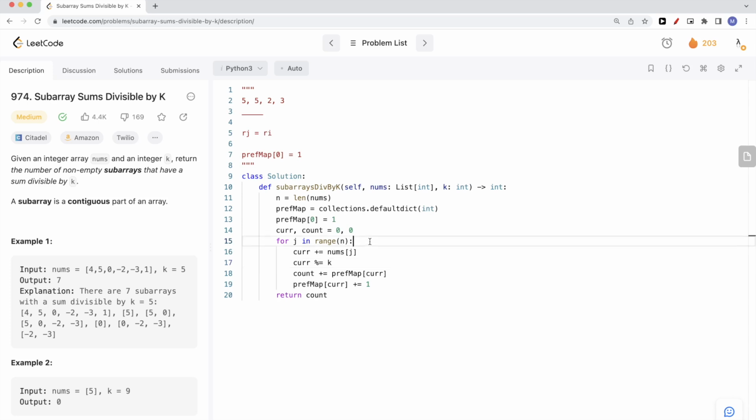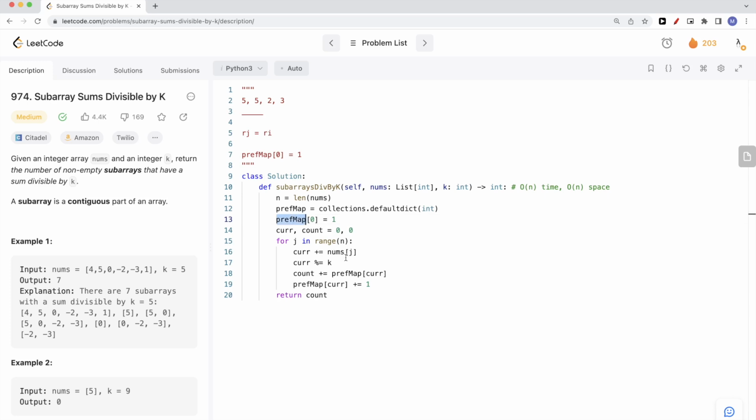Now in terms of time complexity, what is the time complexity for this? I hope this solution was clear. Just run it on more examples and you will see. So it's O of n time. In terms of space, we are using this extra map. So is it O of n space or O of k? That's a good question, right?